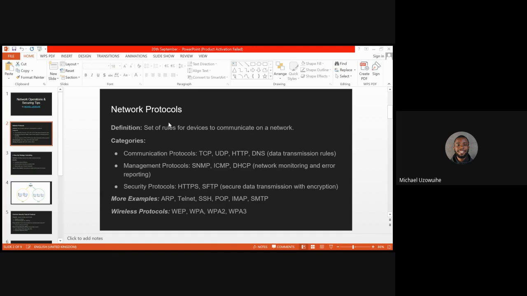A good example of that is when we talk about HTTPS, which is functioning at the application layer. We have HTTP. HTTP is an application layer protocol for communication. And then now you are seeing HTTPS.